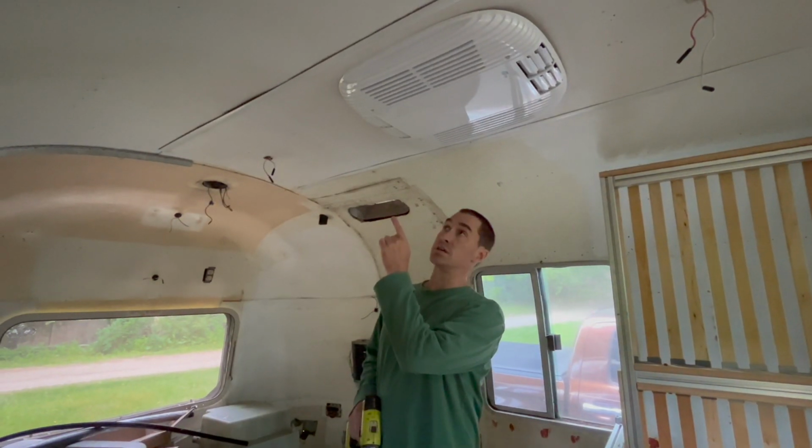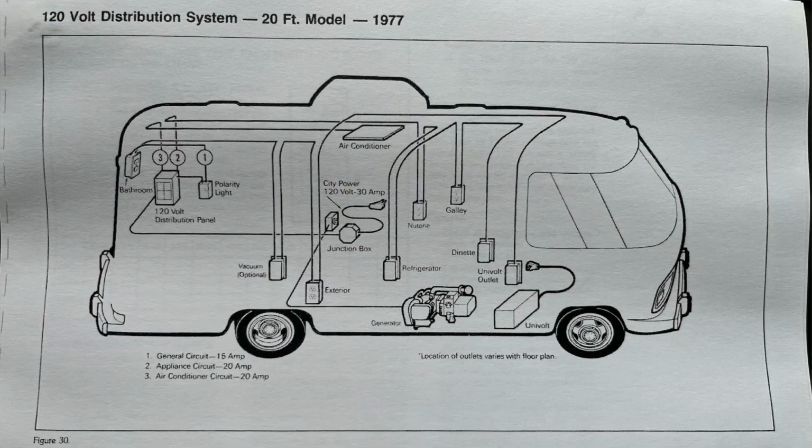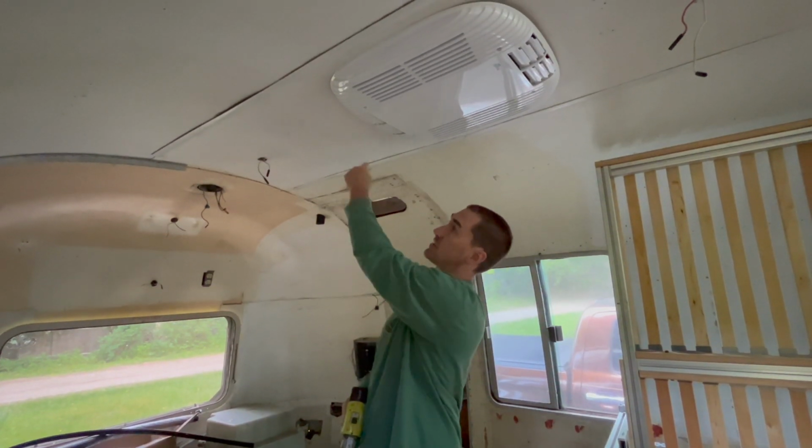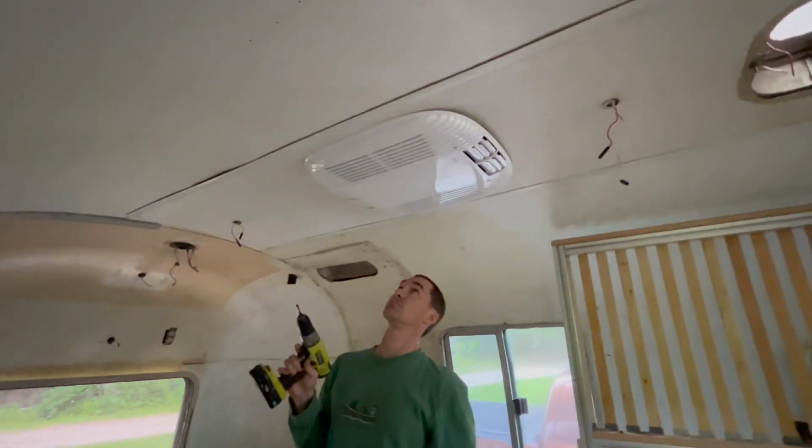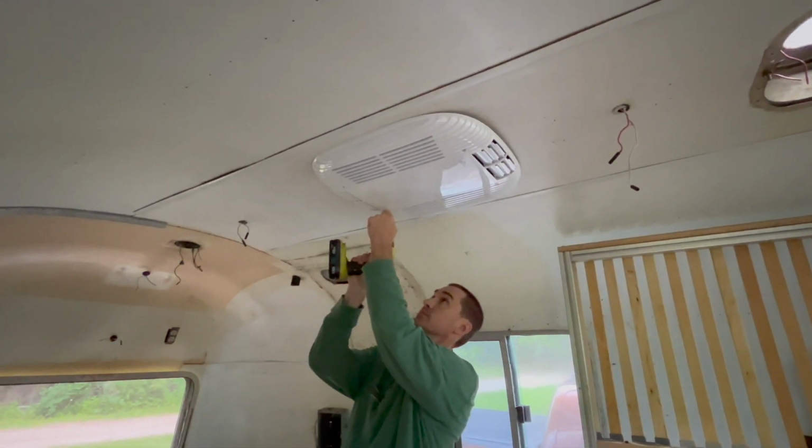We've just checked the very basic wiring schematic, and for the AC circuit, it should be one dedicated wire running straight down the ceiling and down the wall to the panel. So we're going to see if it's dead-ended somewhere up here in the ceiling now. I'm going to check behind the AC panel first.